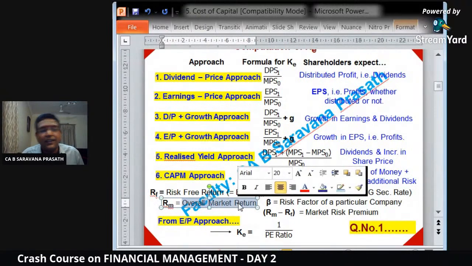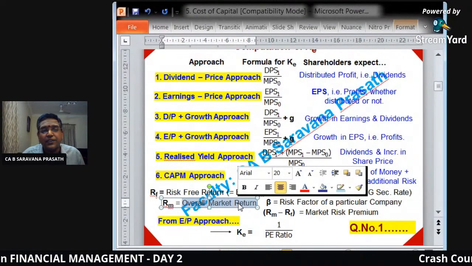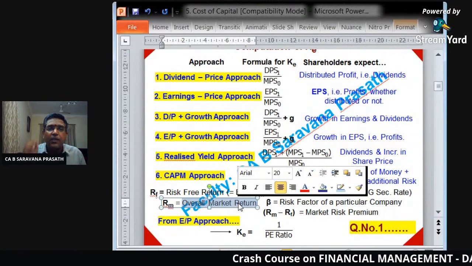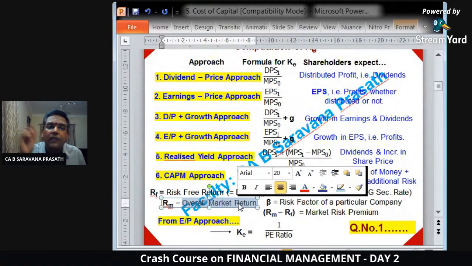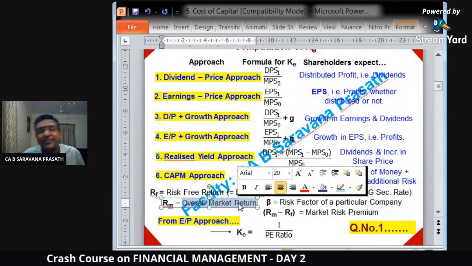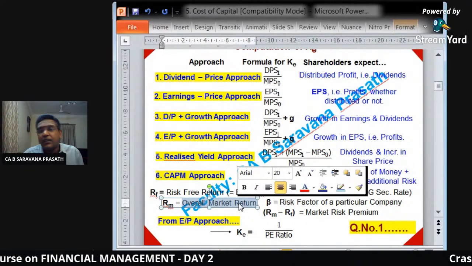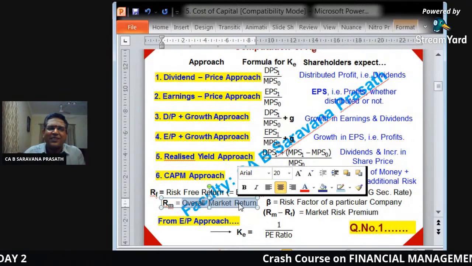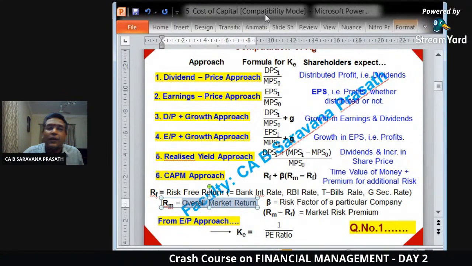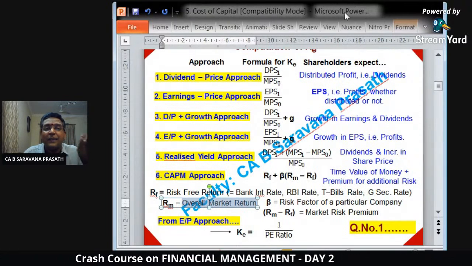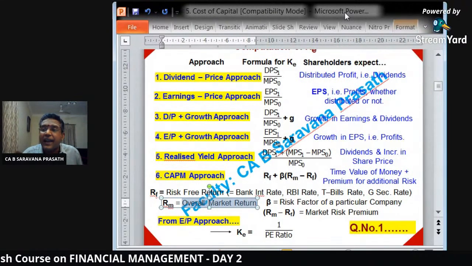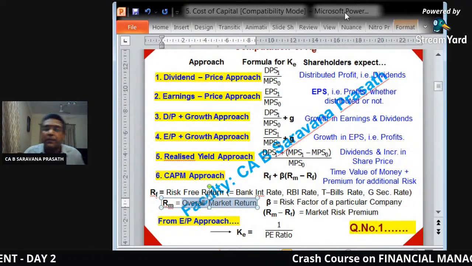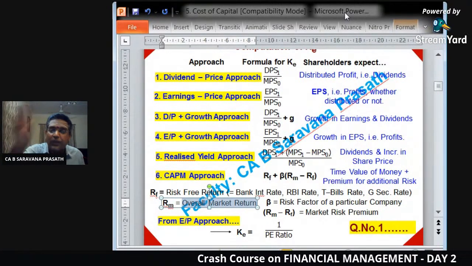So if I enter the capital market, my expectation is I should get at least 20 minus 5.5, 14.5 extra. Sir, what about the already 5.5%? Yes, that is anyhow minimum I will need. 14.5 is the extra that I will need. Now I am not investing in the capital market as such. I identify one company, say company A, company B, company X, like that I invest in one company.